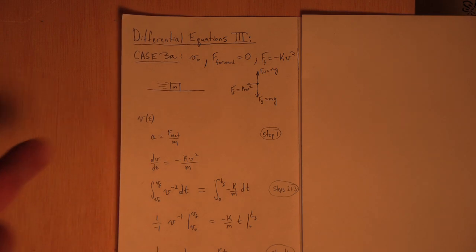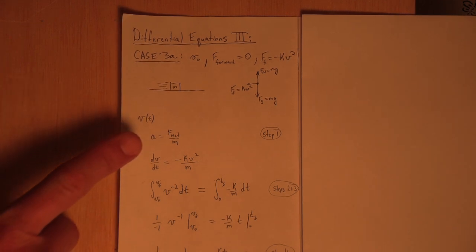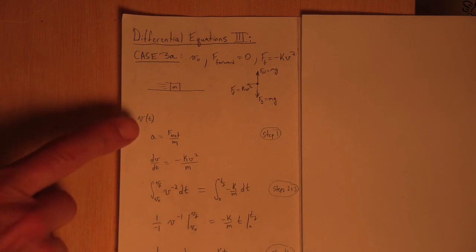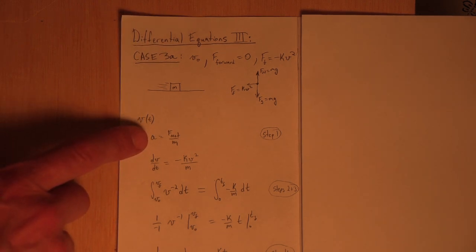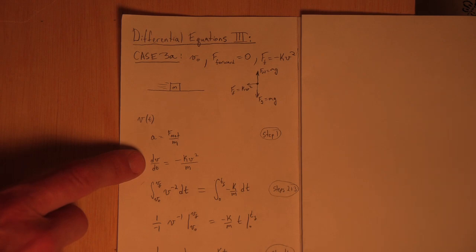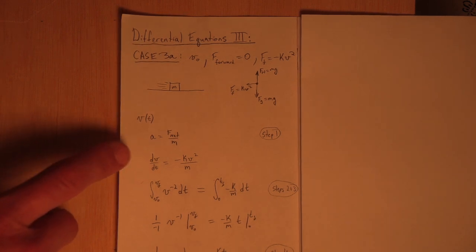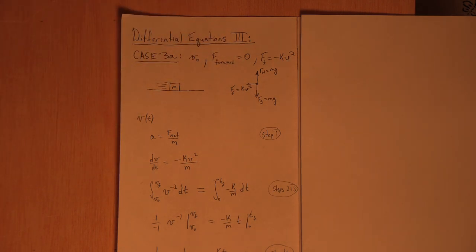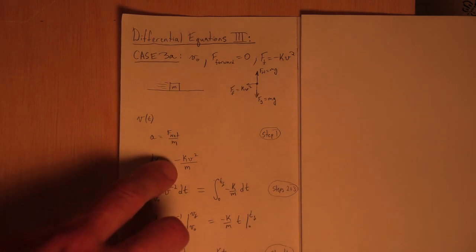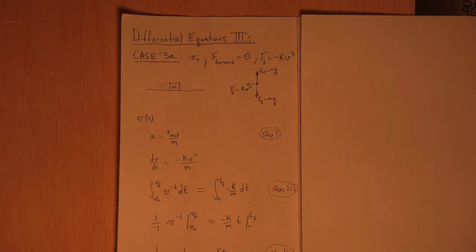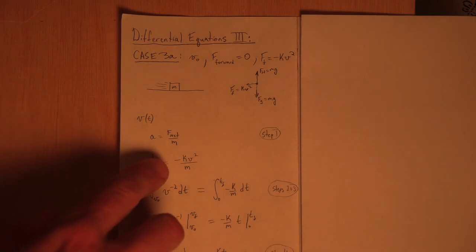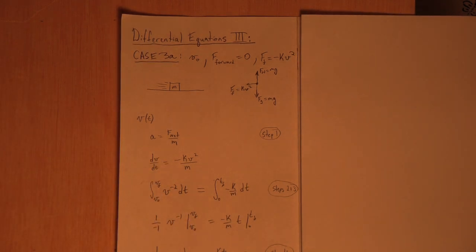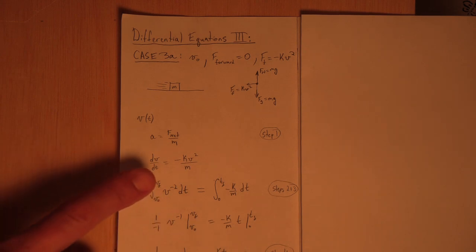The first thing we do is create a differential equation. Step 1, create a differential equation using Newton's second law, a equals F net over m, and realizing that a is actually the derivative of velocity with respect to time. Looking back at the force diagram, the only force is the backwards kV squared. That's the only force that produces an acceleration. The minus sign here is critical because it is in the backwards direction. If you left it positive, this would be something speeding up by air resistance. It doesn't make sense. And divided by mass. So we made the differential equation with Newton's second law, step 1.